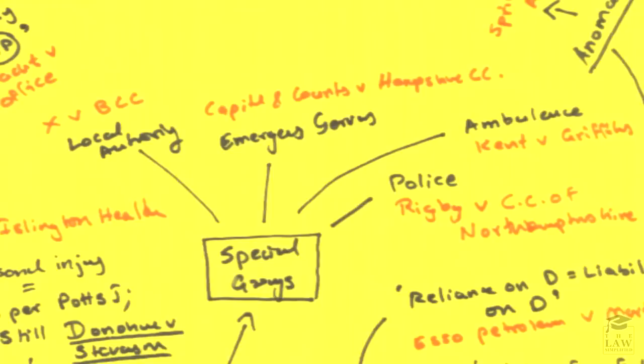But even in this, what court looks at is the public policy caution. And what that means is whether it is reasonable to hold a public authority, a local authority, or emergency services, ambulance or any other services which are essential to a community, liable for something which might be trivial number one, or might have benefited a greater group of people yet hindered this one individual. Now it's a very controversial area in tort law, whereas there might be a public authority which is held liable in one occasion and not in another.